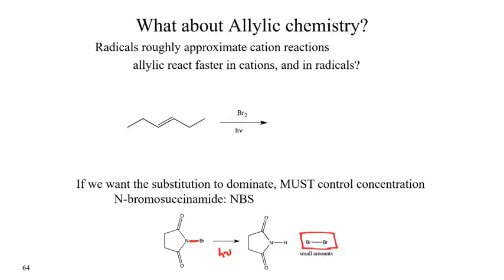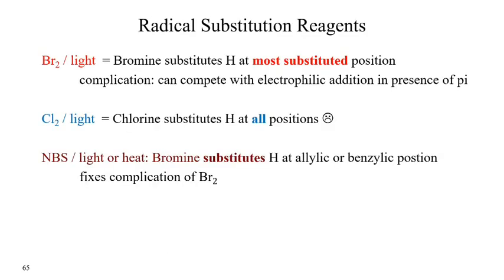Okay, so radical substitution reagents, we get three. Br2 and light, which is our most common reagent. This is only going to really go at the most substituted positions or most stable carbocations. Chlorine and light is not a very likely one to see because it goes at pretty much all positions. So that's a bad reaction to run. It does sometimes show up as a question where it's, where can the substitutions happen? Well, it freaking happens everywhere. That's what chlorine does.